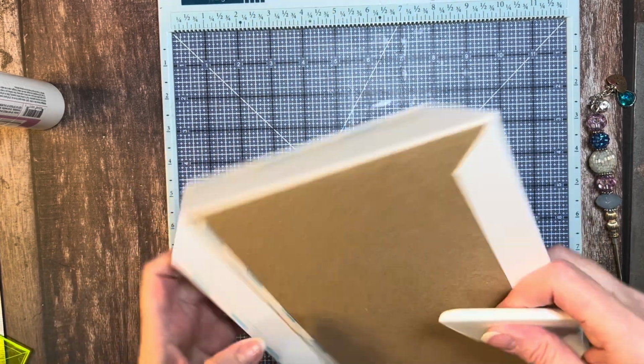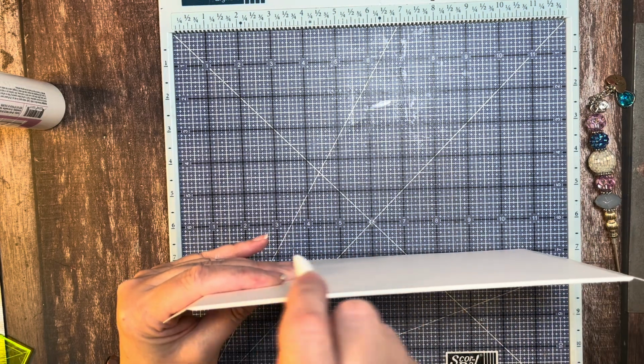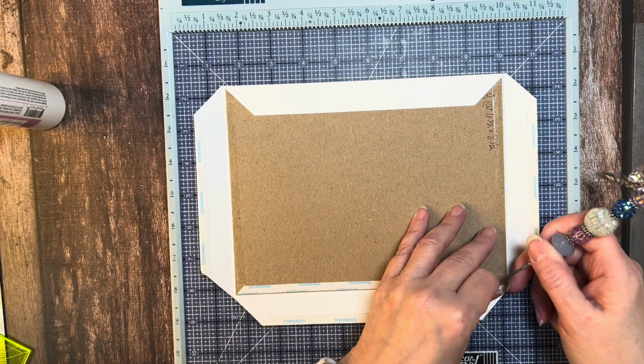And then I stand it up on the opposite side so I can give it a swipe across the edge. Okay, I do opposite sides first.